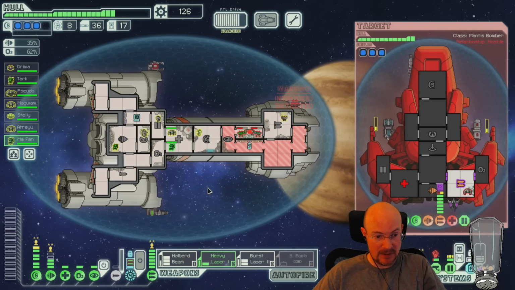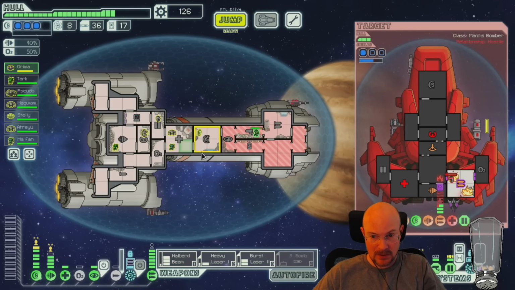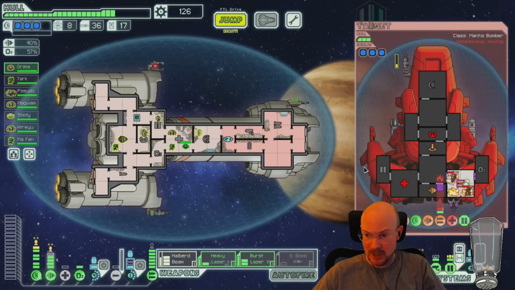These are the type of fights that are terrifying. No hacking. No mind control, no clone bay. All the micro to deal with the frickin' double mantis guys. None of the mind control to help deal with it. Okay. Alright, there's a double fire in his weapons.